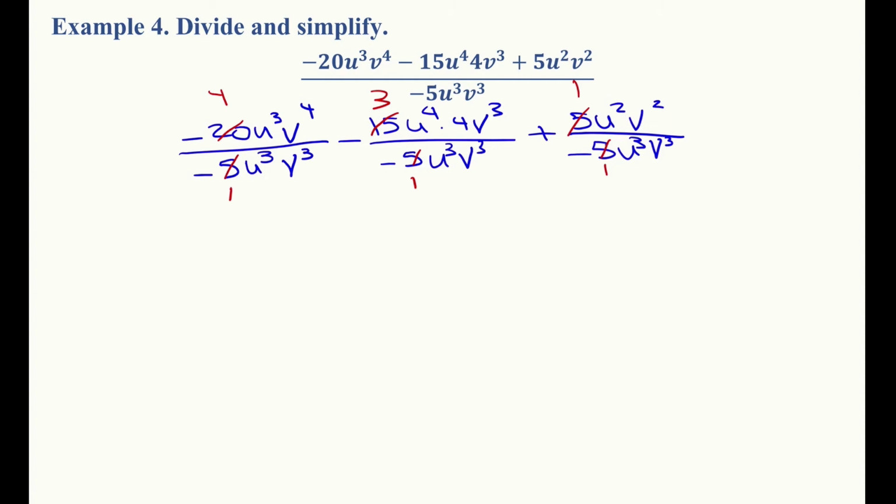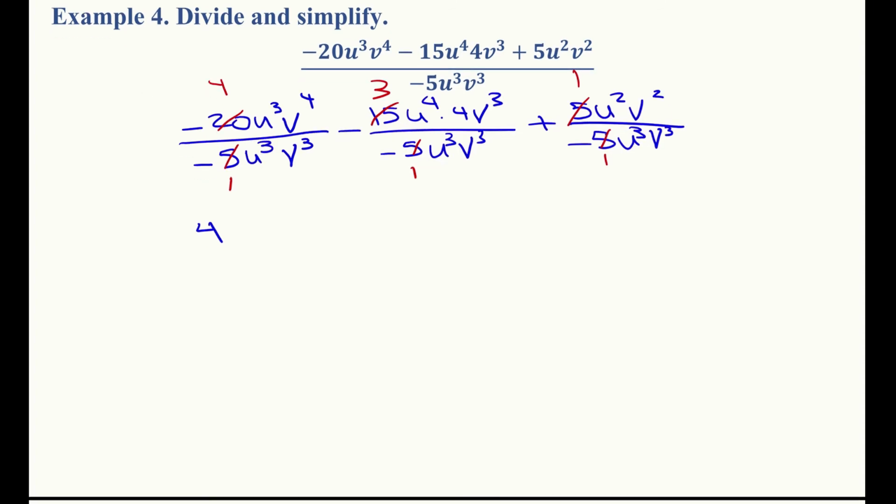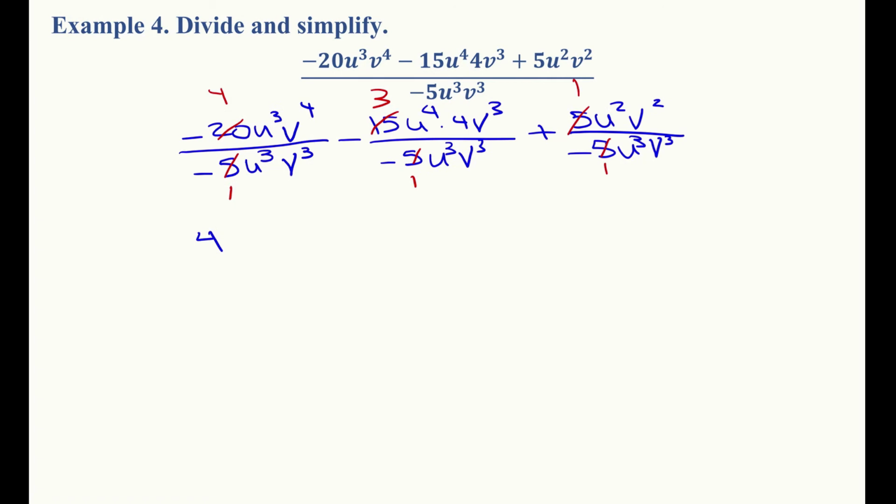All right, so now we're going to go ahead and first take care of the sign on each term. So negative divided by negative, that'll be positive, which we don't really need to write. So we're just going to write 4. Now, as far as the powers of u are concerned, u cubed and u cubed, they cancel out completely. So we don't need to really get the quotient rule involved because that's just too simple. We'll just cancel them out. For v, we have v to the 4 minus 3.